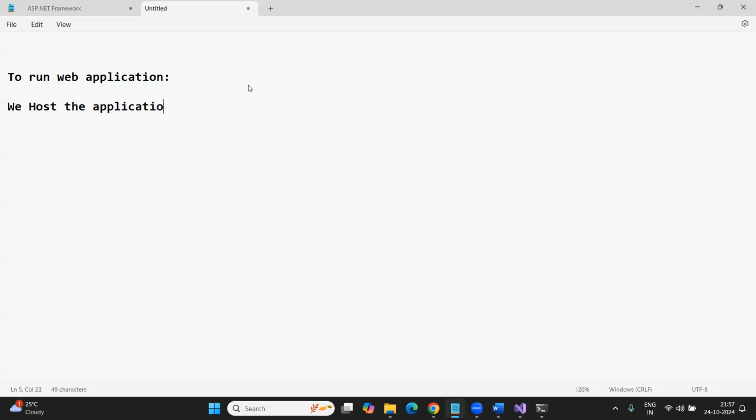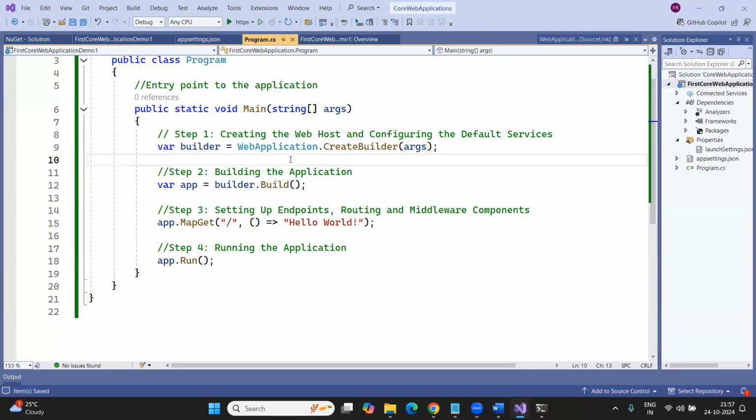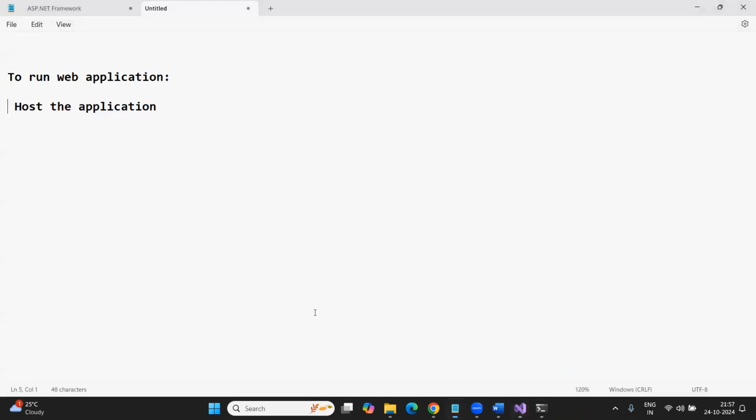To run the application, first of all, we need to host the application or not? Yes, sir. On IIS, right? We have to host, that is a completely different story altogether. But to host the application, you need some things, or not? You need the machine, you need the server, you need the application, everything you need to gather together, and you need to decide.